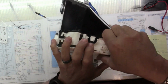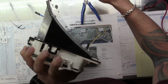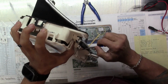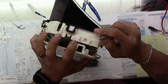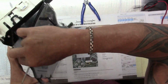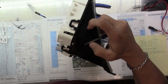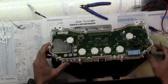Just got clips all the way around on this one. There's a couple different versions of this 08 F-150. Some of them got a single plug on the top. Is it F-150 or F-250? 250, yeah. There's others that have dual plugs on the top. This is not one of those. This is one that has the single plug over here.